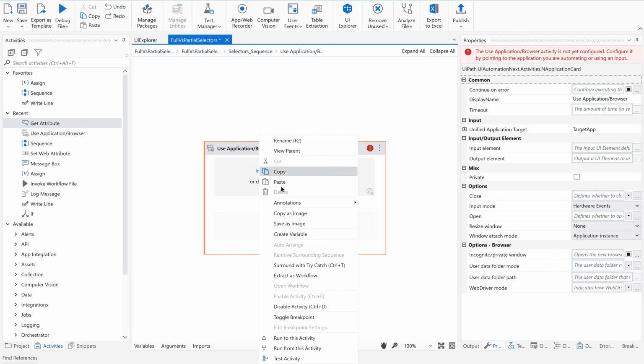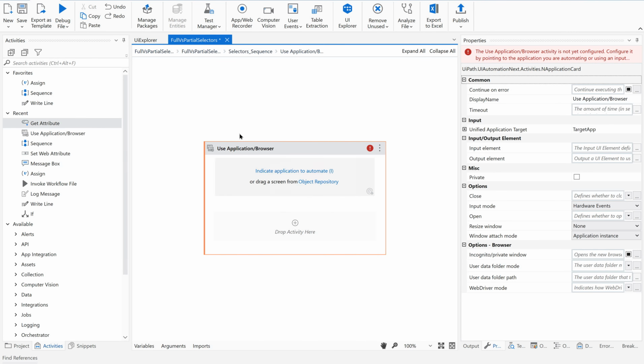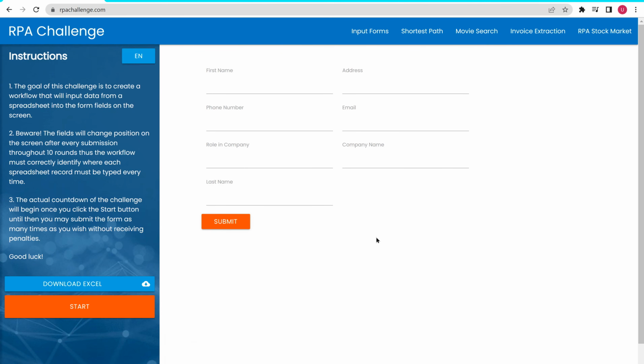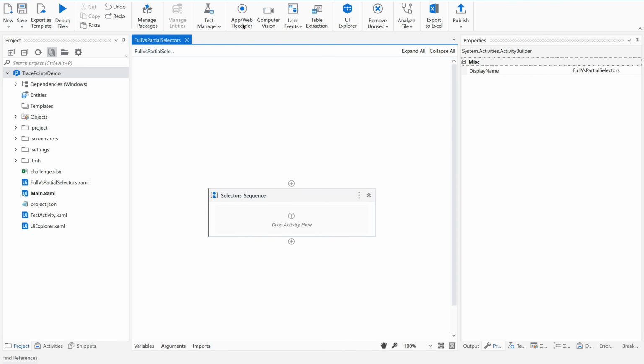This is in modern experience actually, so I was not able to remove this configure point. So what I'm going to do is use the RPA challenge website using our web recorder. Okay, now let us just concentrate on the full and partial selectors.